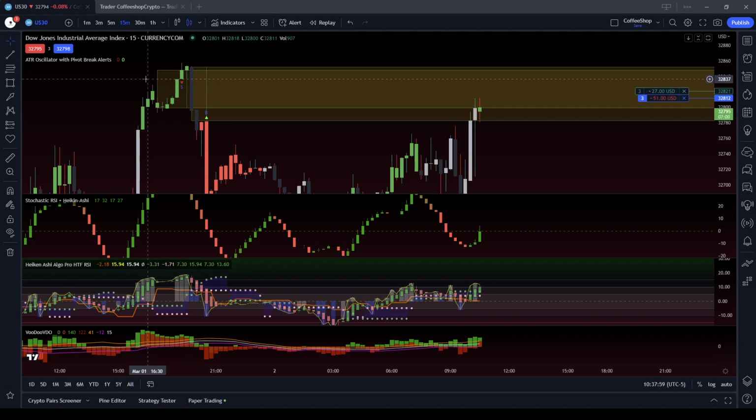Do you still use the heikin-ashi algo support and resistance with what you're doing now? Willowdean, primarily what I do with the heikin-ashi support and resistance markers is on the 1 hour chart or the 30-minute chart. I'll turn on the SR levels in the algo and use it to mark up my chart. That's what I use that for. But primarily I don't use them as I go along until I need to remark things on my chart. Hope that answers your question. I use it for setup. I don't use it for runtime, I guess you could say.